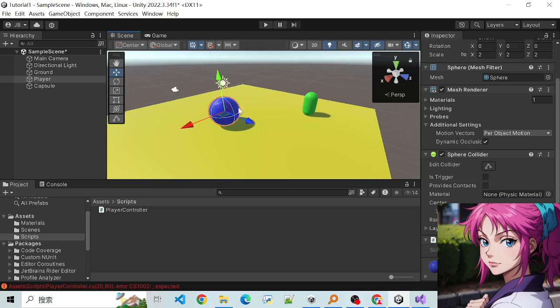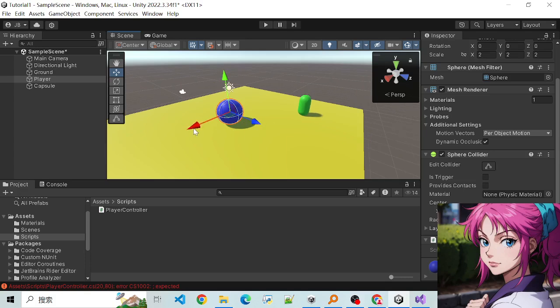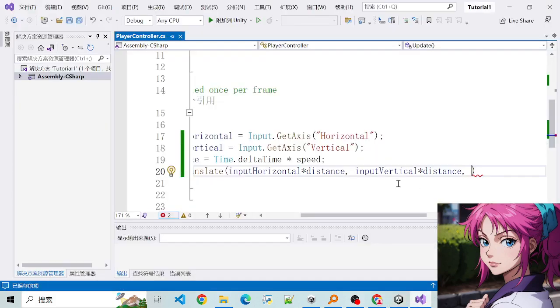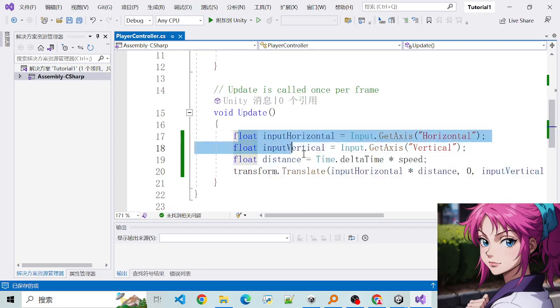So the ball should move on the xz plane, right? So we just revise its x and z, and make the y 0. This is very straightforward.